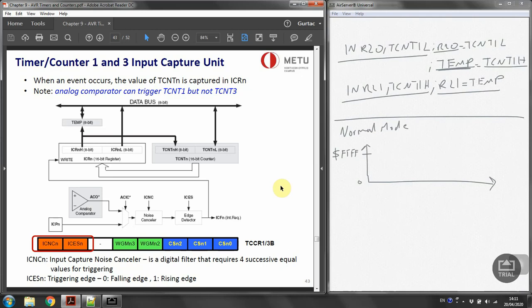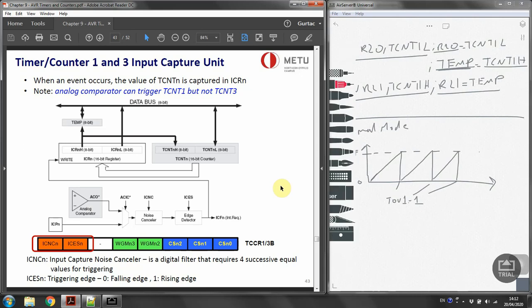We start from 0 and we go up to FFFF and then overflow. So over this period TOV1 will be equal to 1, and then we count up again. When we reach there, overflow, and again the TOV flag, another one, and so on. So this is how we are using this in normal mode.